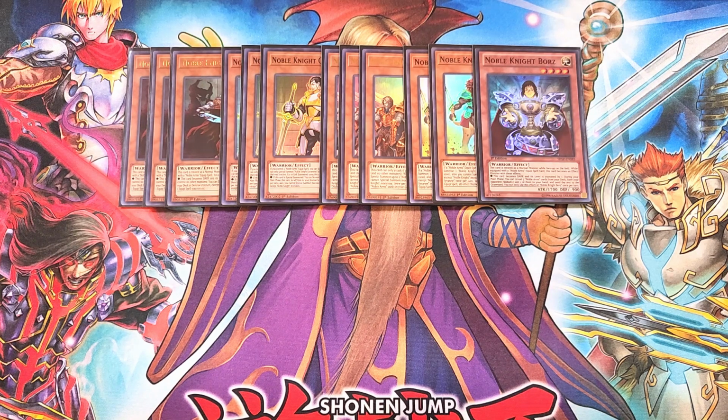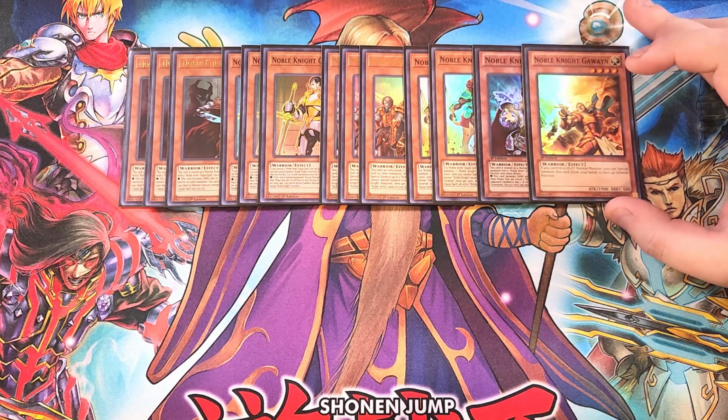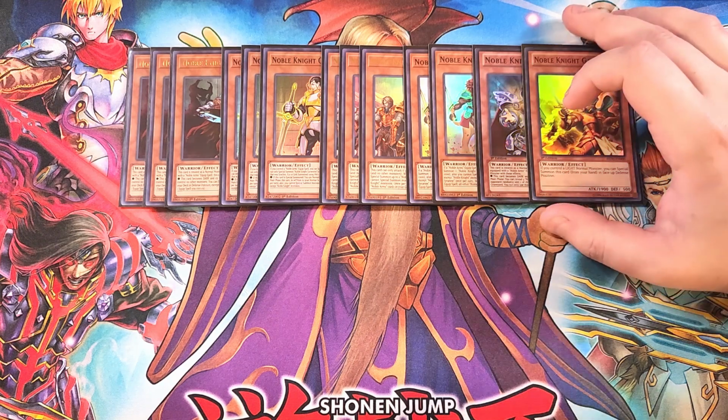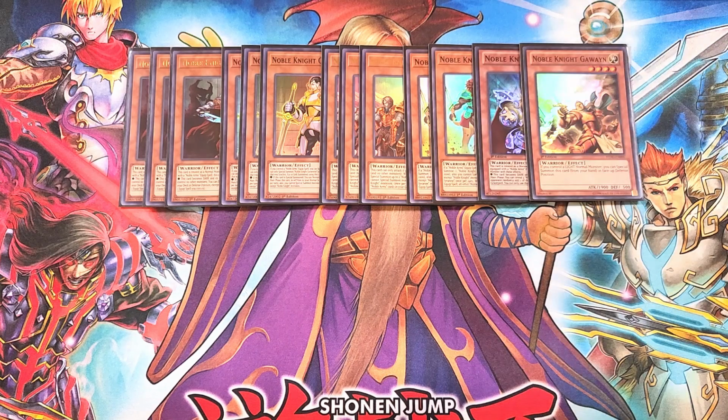We then play a single copy of Noble Knight Gawain. Gawain is really good as an extender in the deck because if you control a light normal monster, you can special summon this card from your hand, which works extremely well in this deck because your copies of Mantooth and Boars will be light normal monsters when they're on the field until you equip them with different Noble Arms cards, which is great about this card.